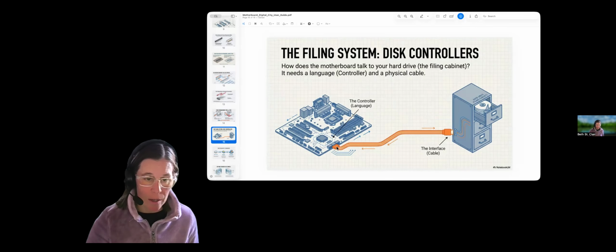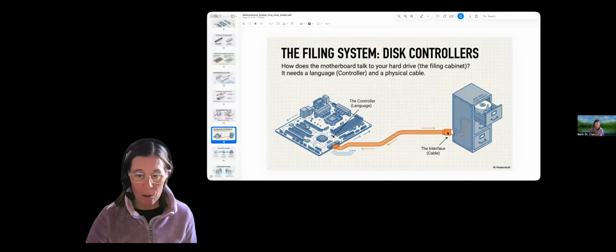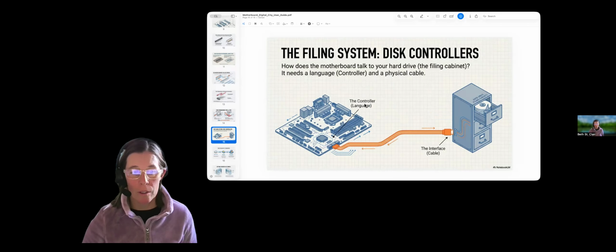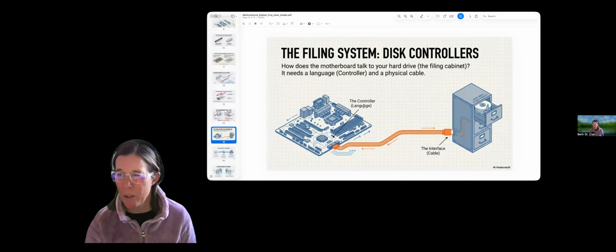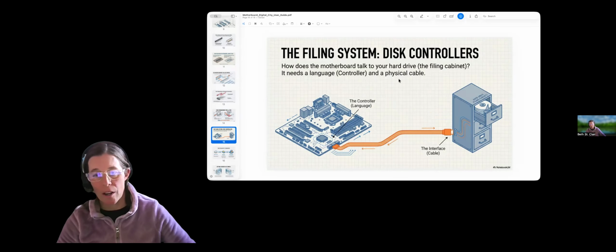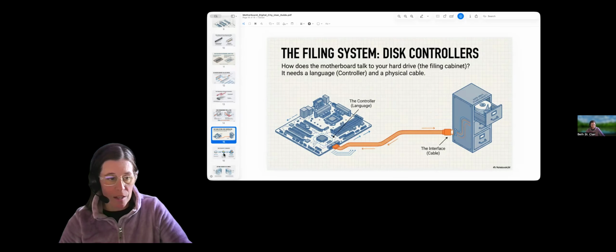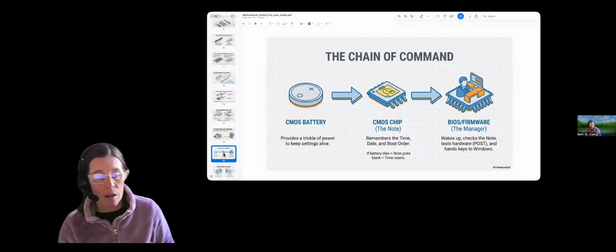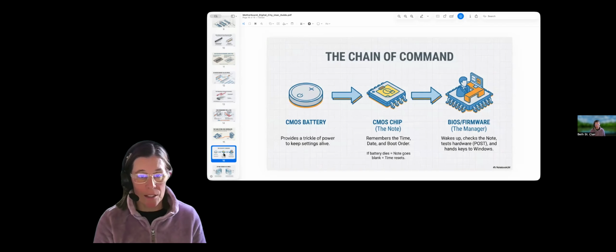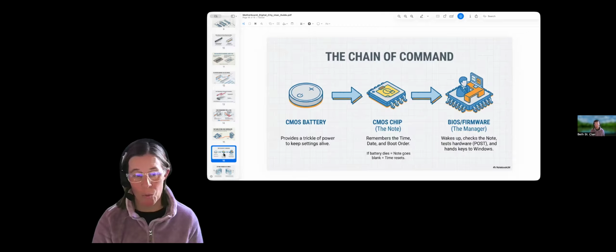I'm plugged into it, and when I go to save information, it's saved to my hard drive, which you can think of as a filing cabinet. The controller is kind of like the go-between. It's getting the information, shooting it up the cables to the hard drive, and everything is being saved in the hard drive. Now, I have two more things to go over here, or really one more, and that's the chain of command. We get a little confused about this, so let me explain this in the most simplified way.